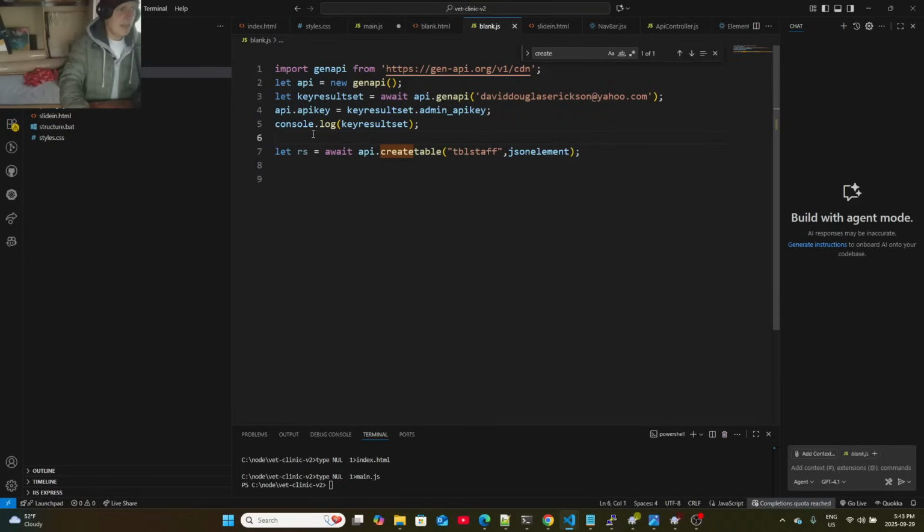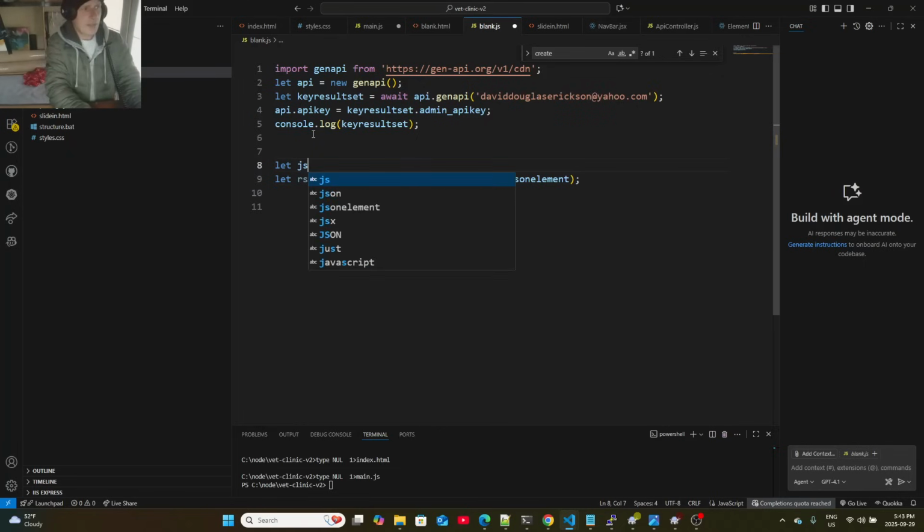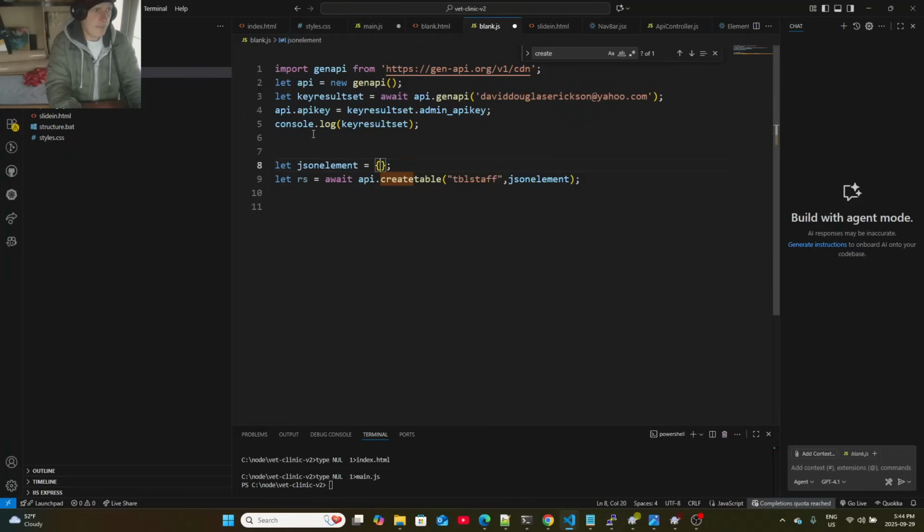Now we have to define what our table staff will look like. So all you do is just write out some simple JSON. I want the ID to be the UID, which is like a GUID from the database.